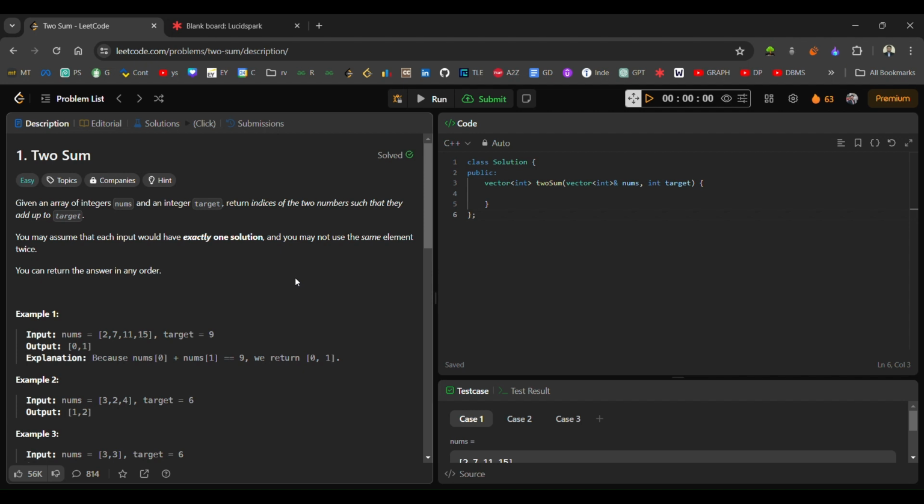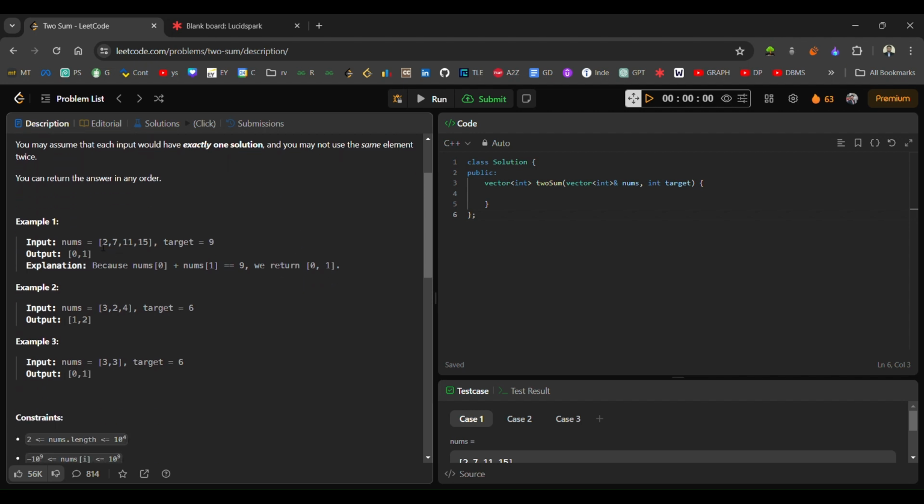The question basically says an array will be given to you and a target will be given to you. You have to get those two indices whose summation will be equal to target. So in this, 0 and 1 will be the answer. Why? Because on the 0th index 2 is there and on the first index 7 is there, so 2 plus 7 will give me the target, that is 9.